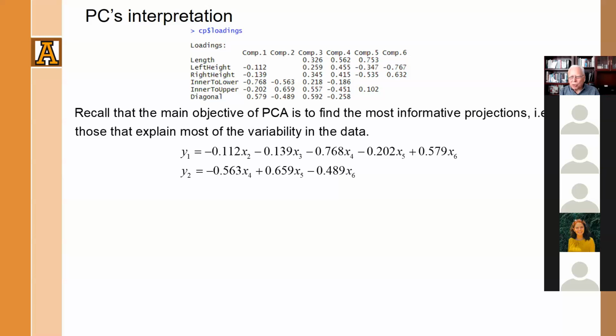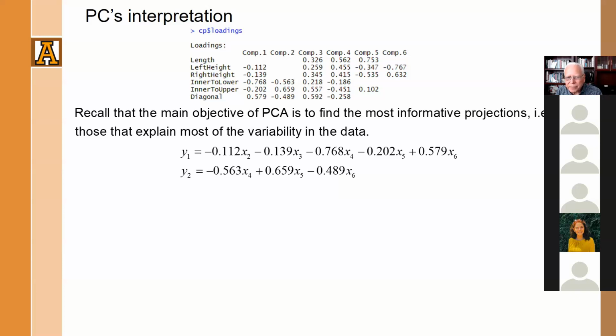So principal component one is just a linear combination of the original variables, and we are ignoring the first one because the loading was less than 0.1. So it's essentially this combination of these other variables. The second component is likewise a linear combination, but now we ignore the first three variables, because we have loadings less than 0.1, that is, coefficients less than 0.1 in the eigenvector.